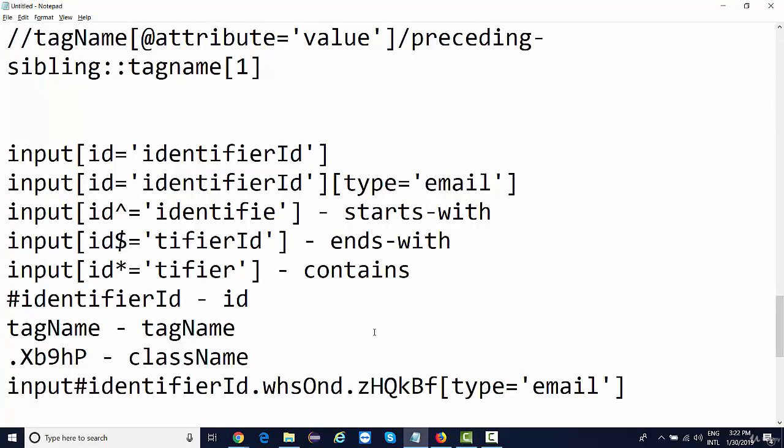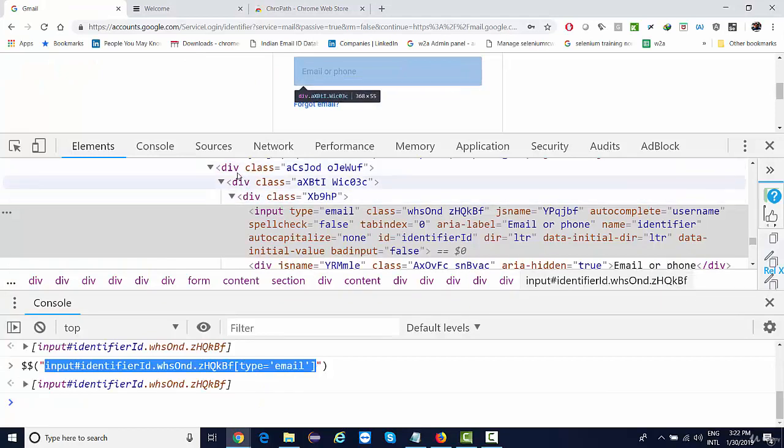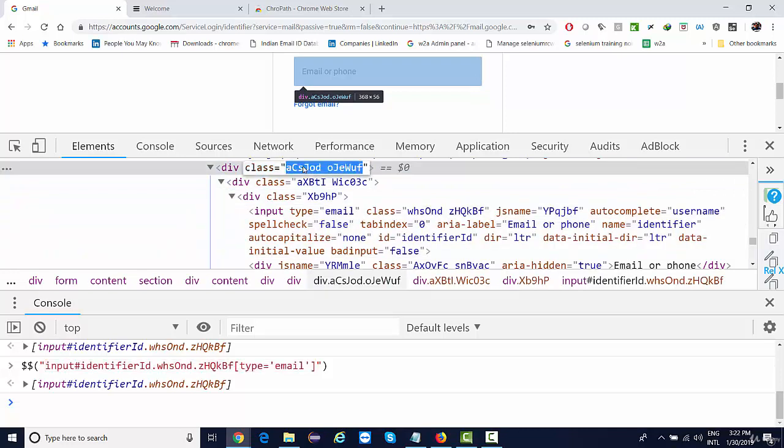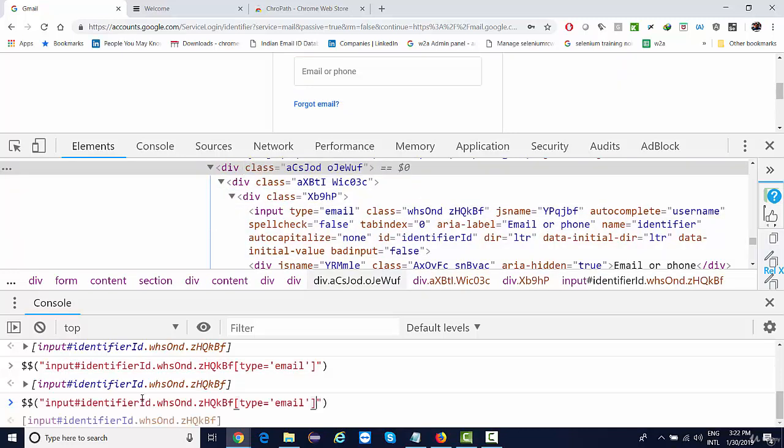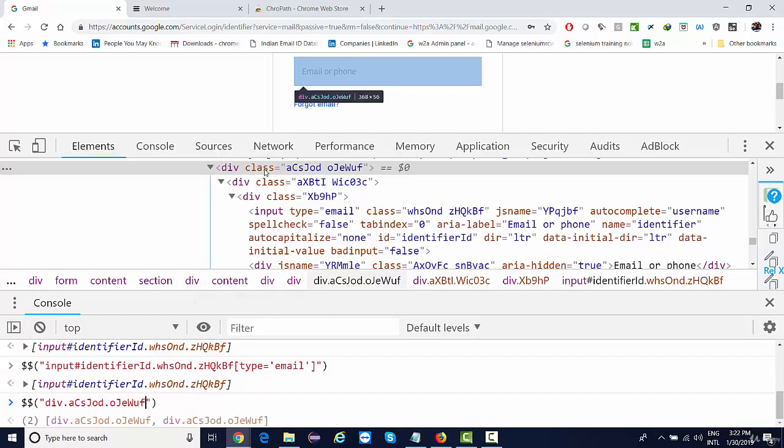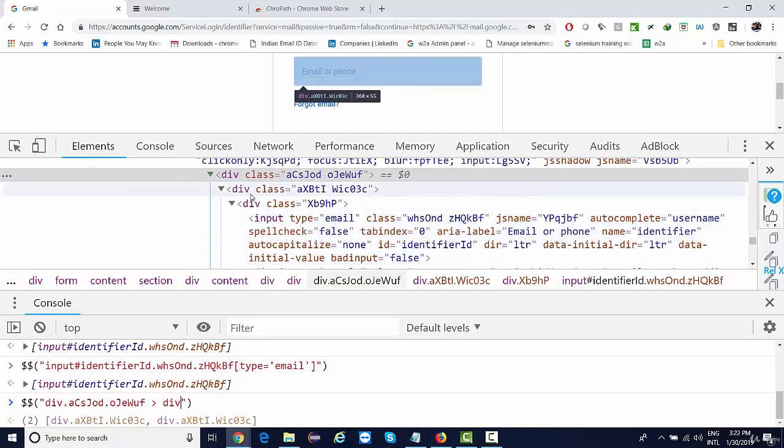right? Now you want to go in the hierarchy, like you started with this parent. The parent has a class like this. So first tag div, dot, the class. This is the class. So two matching nodes. I want to go to the child. How are you going to go to the child? You need to write the greater than sign, then the child name, right? So again two. Why are we getting two? Because there is another element having the same hierarchy. We'll make it unique, don't worry.